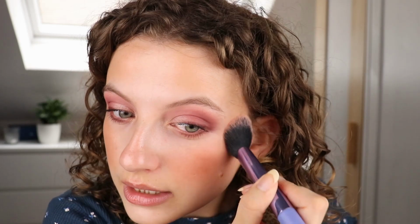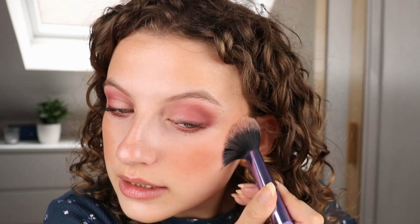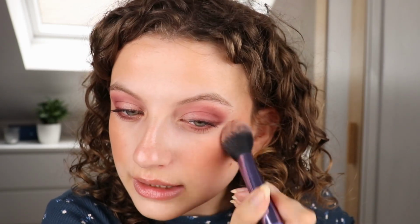So that added a nice amount of glow. I really like the finish. I didn't apply a lot, but I think I like it like this. Just as a bit of a blush topper, just adding a little bit of glow. So this is the glowy blush side. This is the highlighter side. The highlighter is definitely more light. And this is more blushy. I think this glowy blush would also work for deeper skin tones as well.